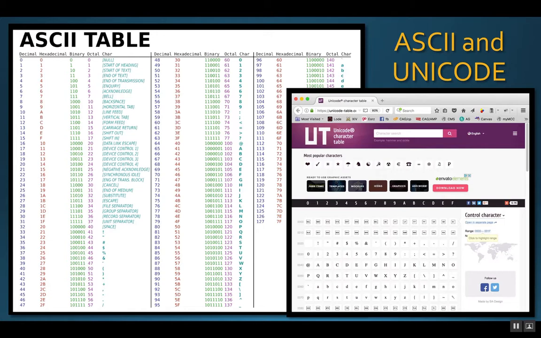So you can see here there is a page from unicode-table.com that you can use to look up codes for all kinds of different things that you can represent in your programs. Just to show you here in the ASCII table, the decimal value 65, which is hexadecimal 41, represents the capital letter A.